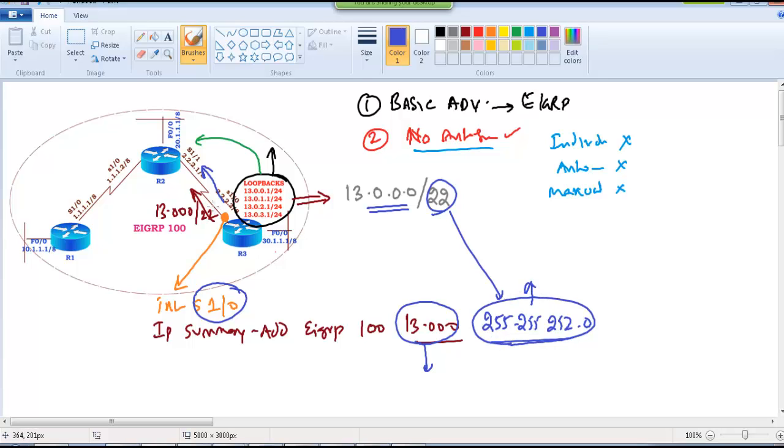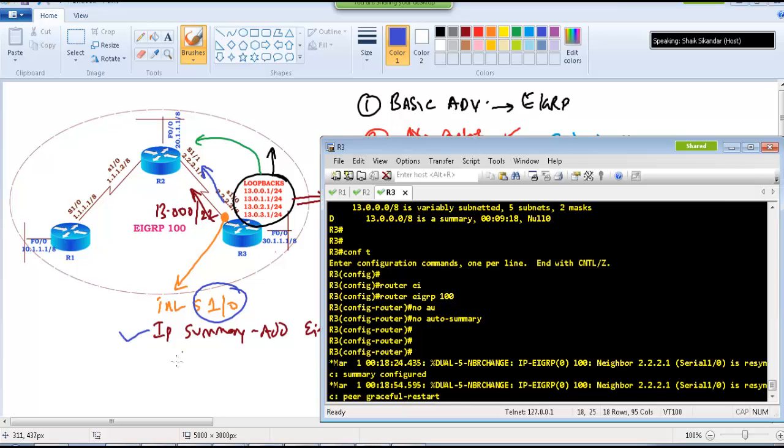So we need to know the exact interface. Remember, if you implement on a wrong interface, it's not going to work. Let's say by mistake you configured on some other interface, S0/1, which is nowhere, or maybe it is going to some different router, so it will not work. So knowing the exact interface and the direction is very important when you are practically implementing the summarization. Most of the configurations will be single line, but you need to know on which router to implement and which interface to implement. That is the most important thing.